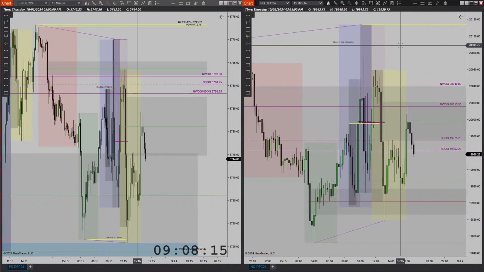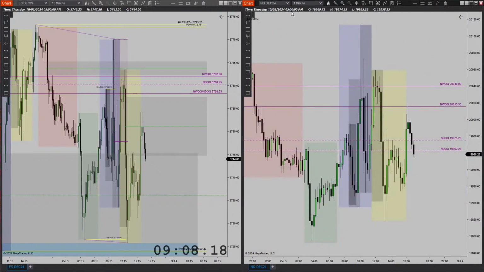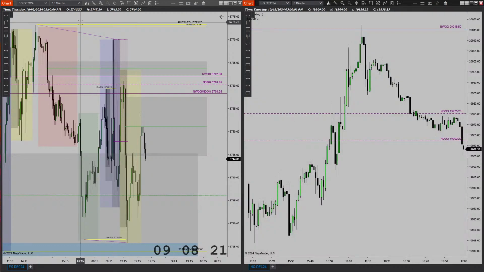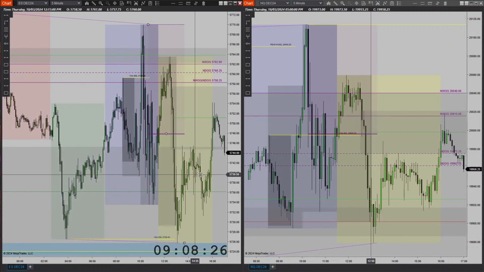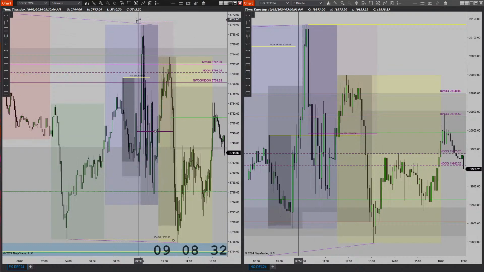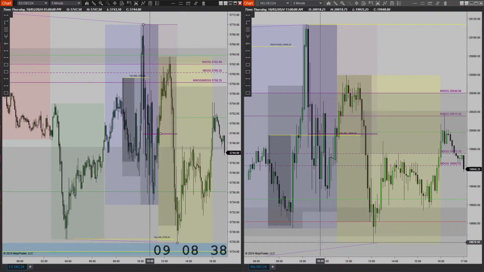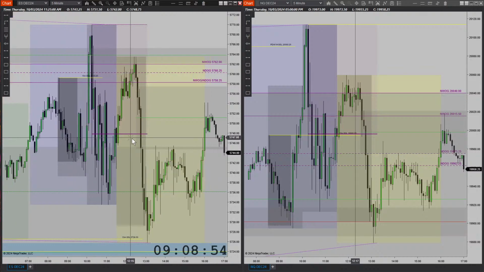So I came back for the 11 o'clock macro. Actually, let's try the 5 minute, because the 5 minute is where I saw the trade idea. I came back for the 11 o'clock macro, and I noticed that price displaced lower on both. It was right here, actually, at 11. I noticed the price was displacing lower, and this chart had already printed these areas here.